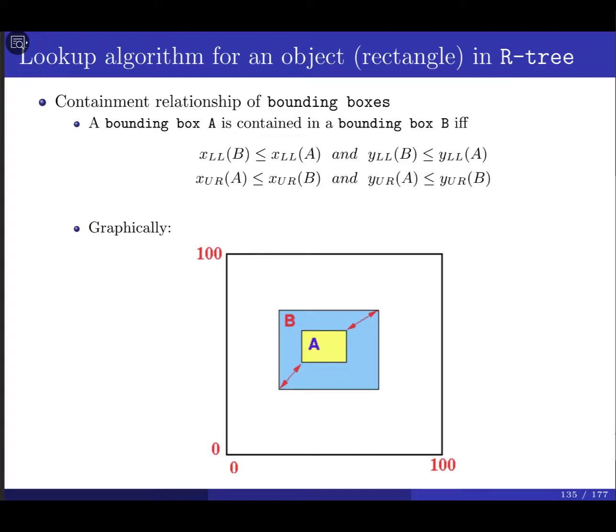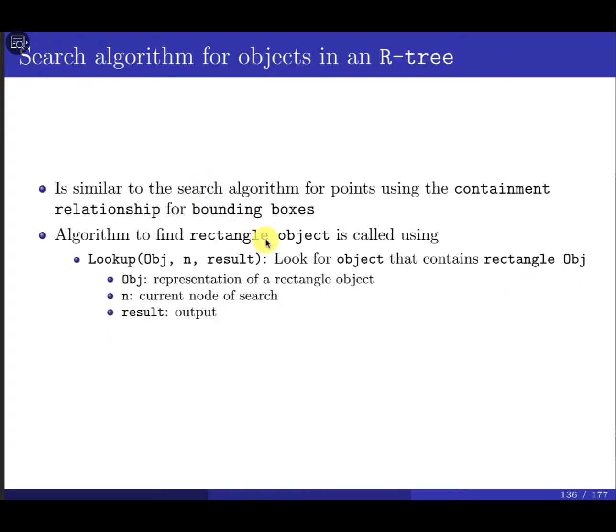Okay? So in this case, if you search for objects in the R-tree, it's similar to the previous one, but we need to have a contain. I'm not going to say belongs or equal, within. Contain, okay? And here we're going to contain with a minimum bounding box. It's going to be the same thing, recursive. We start by giving an object, and it starts with the top, internal node or leaf node, say the root.